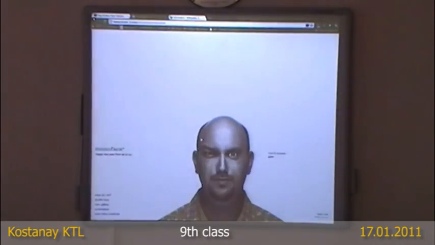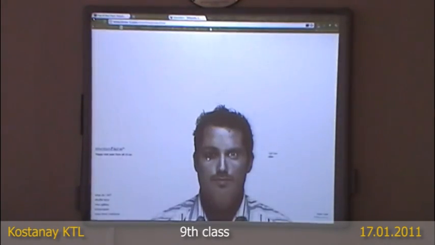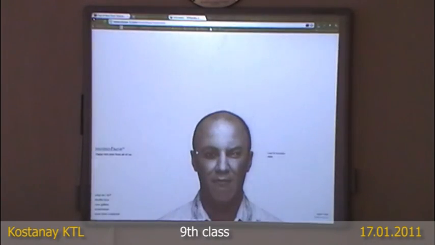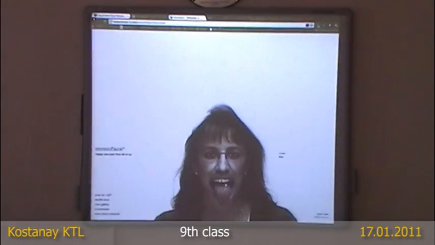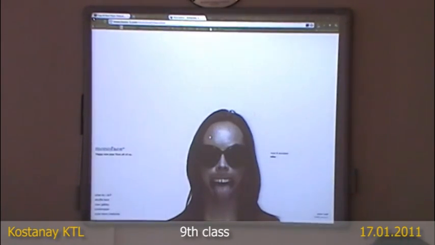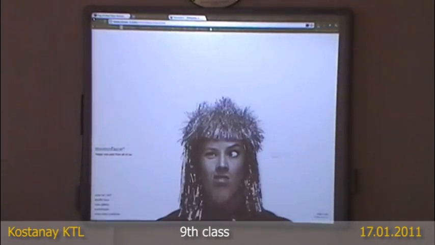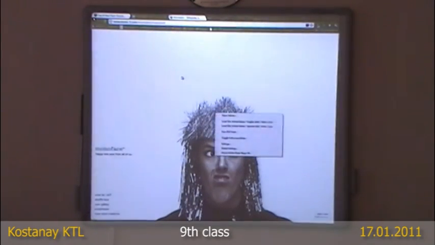Change the hairs. Etc. This website was done with Flash.